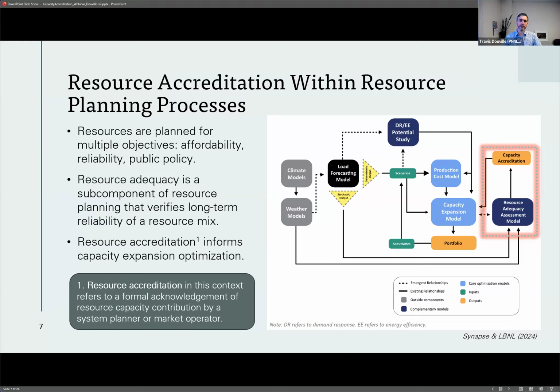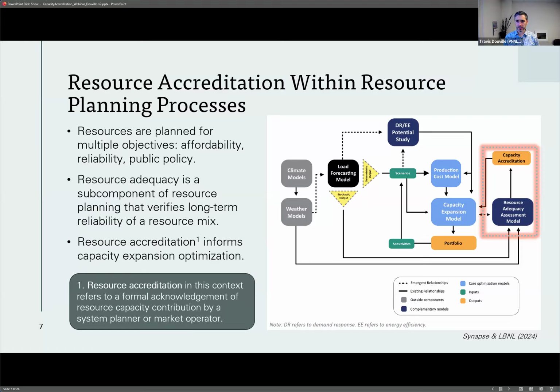Resource accreditation, at the upper right of this image, is revisited as the resource mix changes. If there were too many generating resources and the LOLE was less than 0.1 event days per year, then the system is overly costly, and the resource adequacy model would signal a reduced PRM to the capacity expansion model. This process continues until convergence tolerance on the RA criterion is achieved, resulting ultimately in an adequate, least cost capacity expansion solution. This is important because planners must balance reliability and affordability.